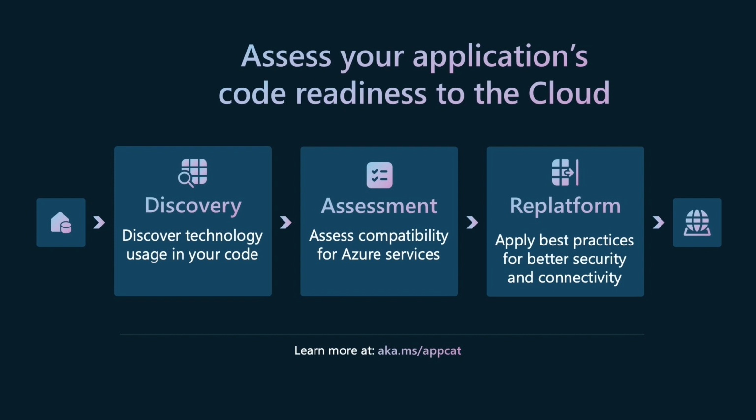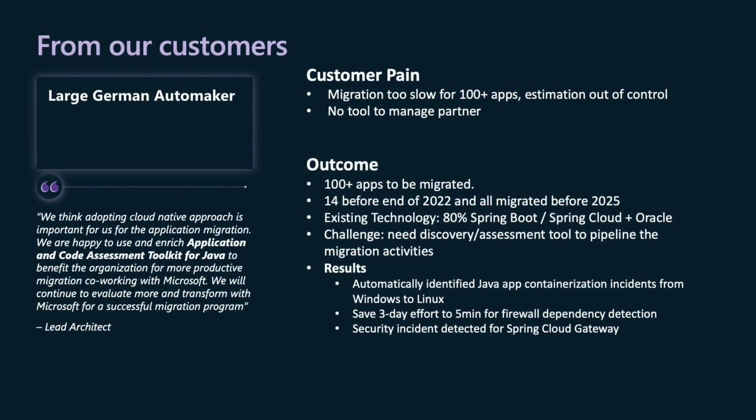Sometimes customers don't know. Maybe they outsourced the development of an application. It's up and running in production, and now it's in maintenance mode, but they want to modernize it. They don't know the dependencies, the bill of materials of that application. So they can run app-cat against it and get a nice report showing what the application contains. We have some testimonials here from customers recently.